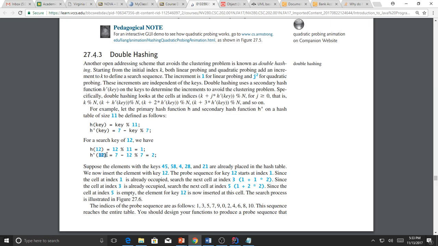Right, we have 12. The probe sequence for key 12 starts at index 1, since the cell at index 1 is already occupied. So search the next, because of 21, right? We have index 1 already occupied.